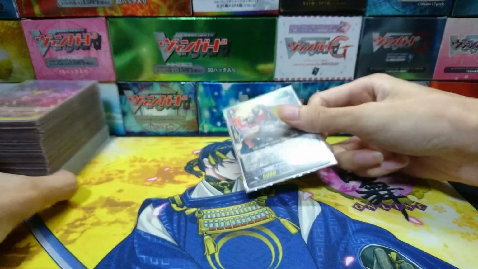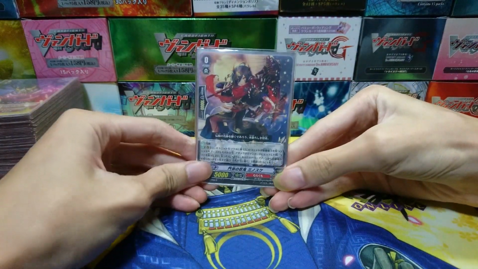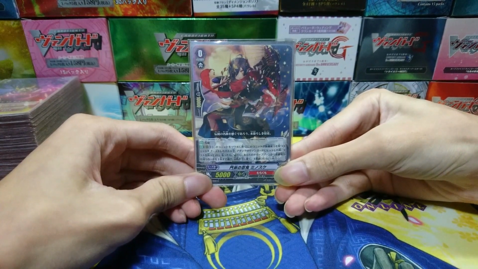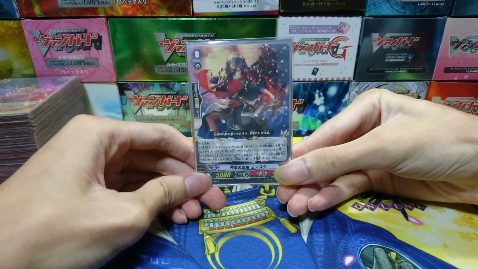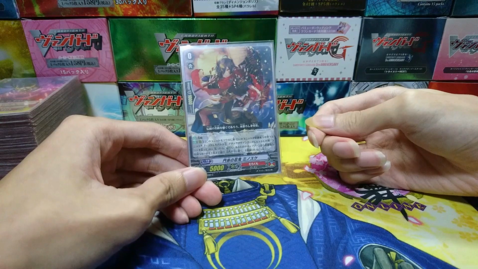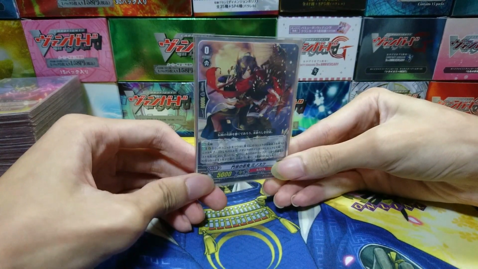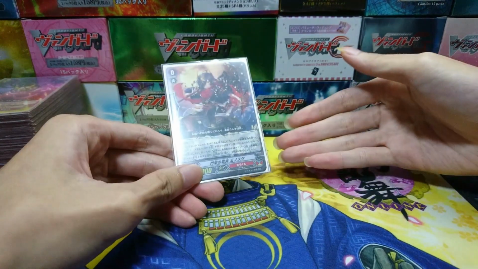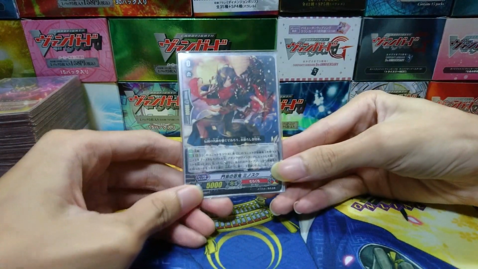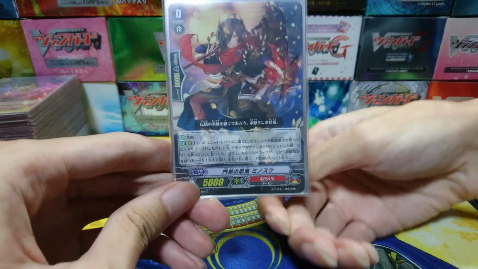But without further ado, let us do a deck profile. Our Forerunner for Yasue is Minosuke. Last time I played Fugen, and Fugen was really good. I love Fugen. He has synergy with Tenma before, but Minosuke just has more advantage over Fugen, even though Fugen is really good. The reason why is, let's look at the skill.